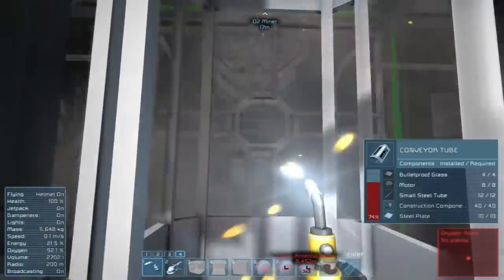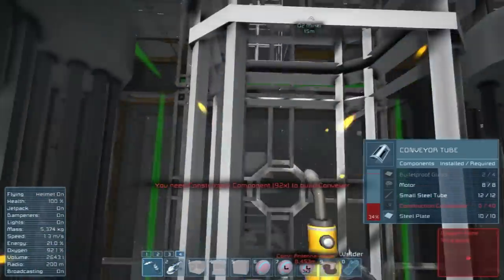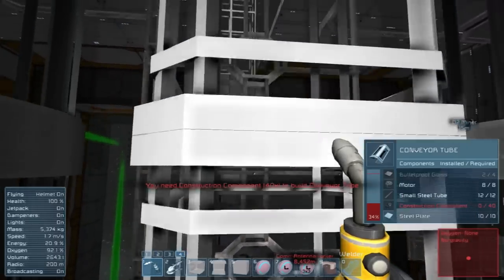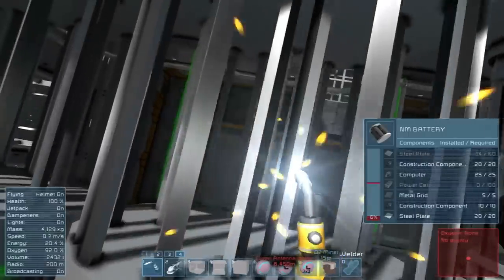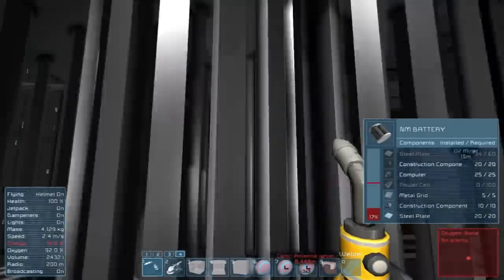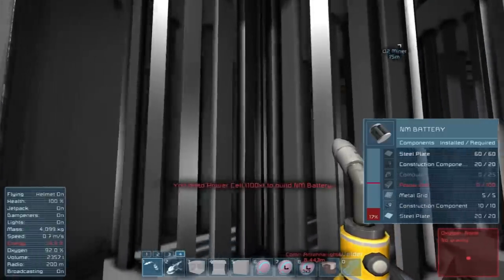Oh, there we go. I have stuff that I needed. Oh, that's just construction components. And I don't think I'm going to worry about the bulletproof glass for the conveyor tubes, because they don't really need it.